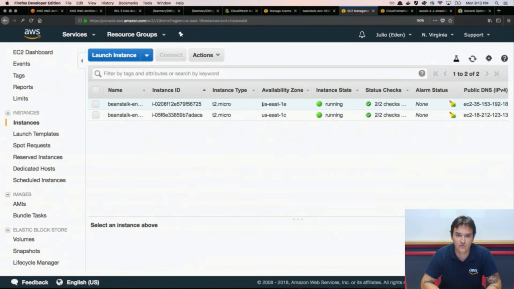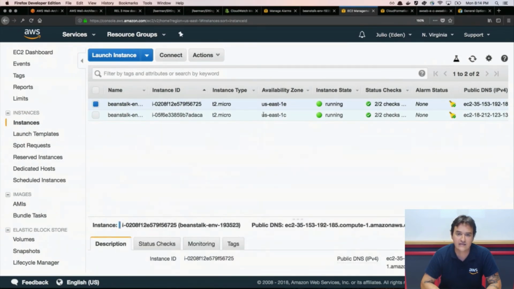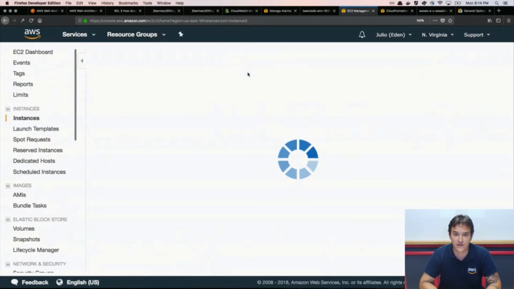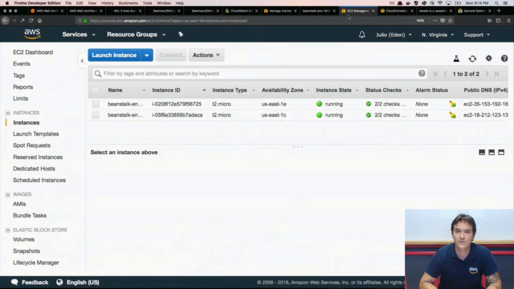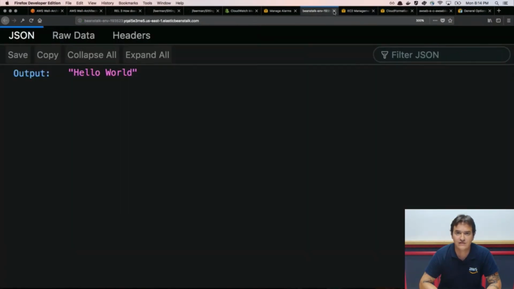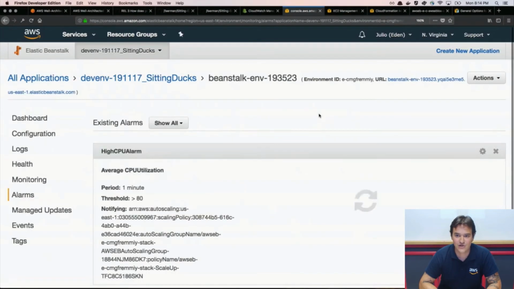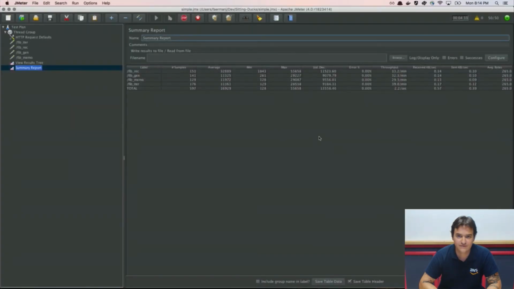One running, we can see that they are in different AZs, and this is because the minimum of instances that we have is 2. And if you'd like to see details for individual instances, here we have instance monitoring for each one. And I stopped and started the test, so that's why we are seeing this variance in having to wait a little bit for the new ones to come up, but very soon we should have this environment totally swamped by our JMeter requests, right?